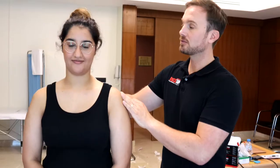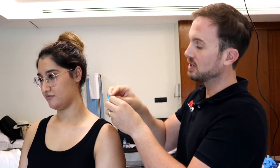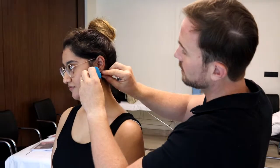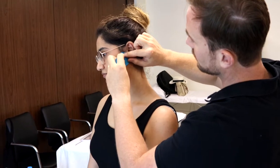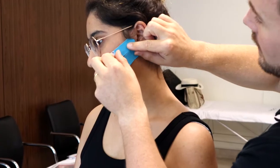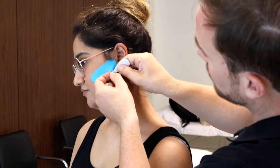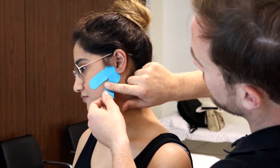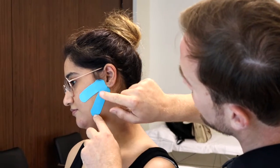Number one: the first technique, and I'll put the references below the video for the research that looked at this, simply uses a small piece of tape which goes directly over the TMJ region. You've got to cut the tape in order to fit just in front of the ear there without pulling on too many hairs. Apply that with a light stretch down over the cheek — I've split the tape here so it's a little bit more comfortable and we can customize it by bringing it lower down over the mandible region. Secure that tape in place. I've seen a couple of research studies looking at this application and reporting that it was helpful for the study group of patients.